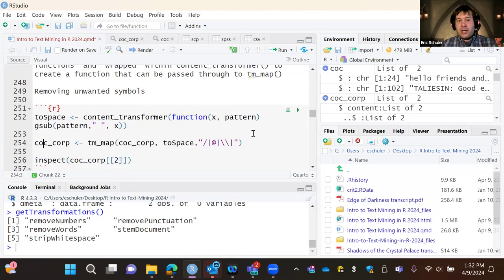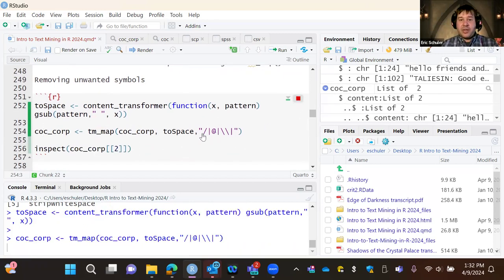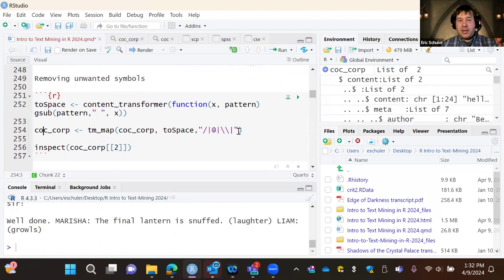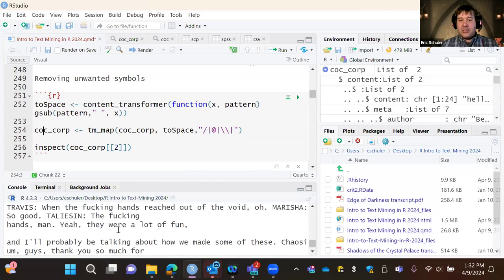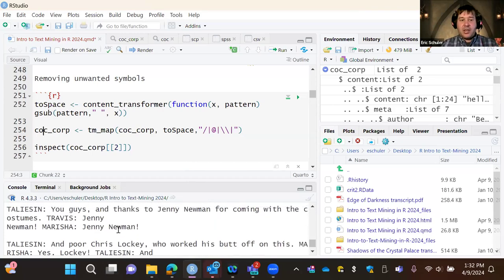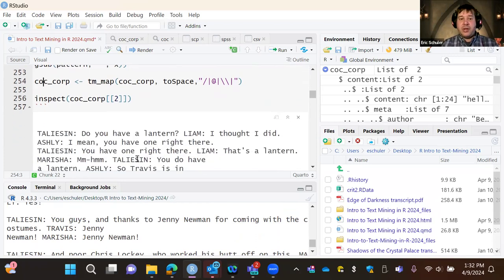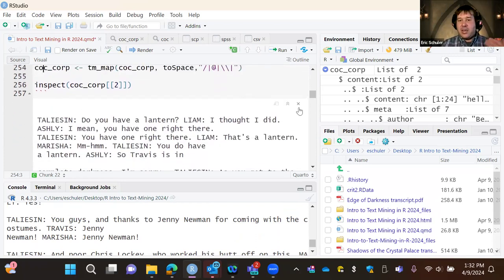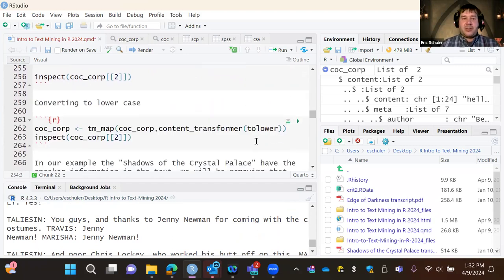So here, we're going to do that for the toSpace within this and remove any unwanted symbols. So that's the slash, the at symbol, backspaces. With toSpace, we're just changing those to a space. We're getting rid of those, which is great. So if we take a look over here, and I do an inspection just to make sure it cleaned out everything. So always, as you're doing the cleaning, check it at each iteration. Make sure it actually did what you think it was doing. There's been an instance where I was trying to clean stuff and it said, oh, it ran. And I look at it, I'm like, no, you didn't. So it's always good to check this out.